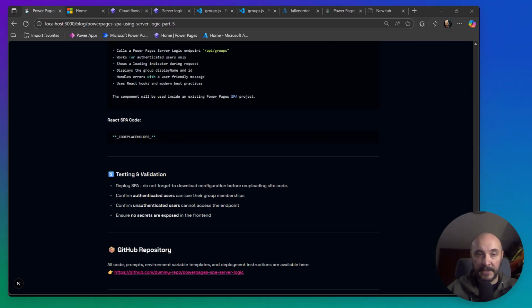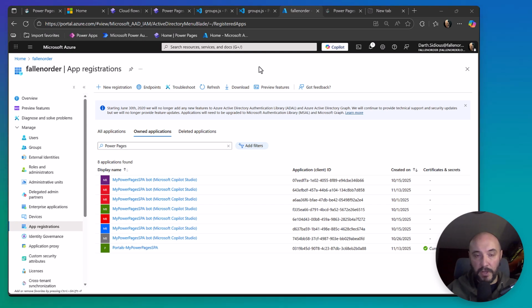Okay, let's start. The app registration. First, we need to create the app registration in Microsoft Entra ID, and the app registration will create the client ID for us. We will need to create the client secret and add the application-level Microsoft Graph permissions. Delegated permissions are not something that we can use here because there is no user context. The Power Pages application, as an app, will contact the Graph API and query everything. Okay, so let's quickly do that.